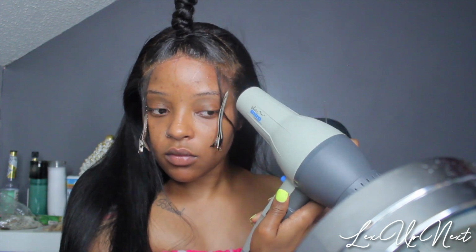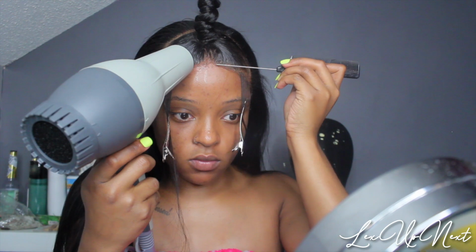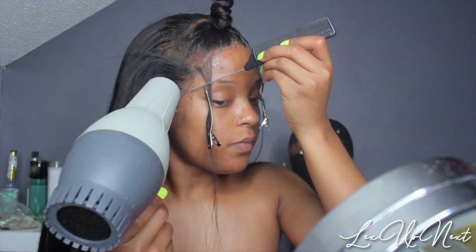Right here, I'm just going in and melting the wig a little bit more with some more got2b, but I'm doing it in sections only because I didn't want the wig to lift. If you just go through and just spray the whole thing, it can lift your whole wig up, so you don't want to do that.